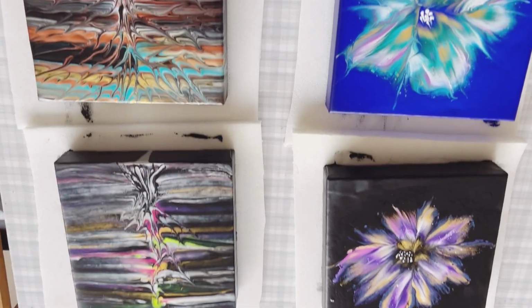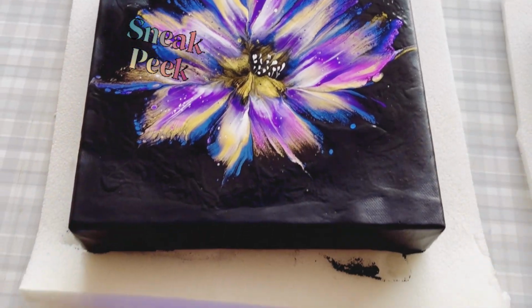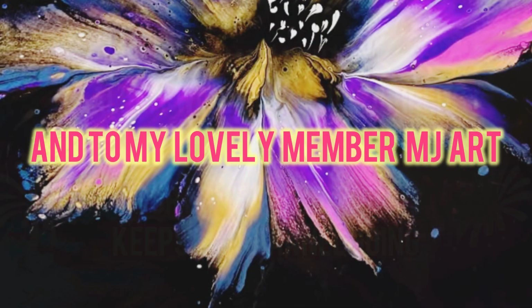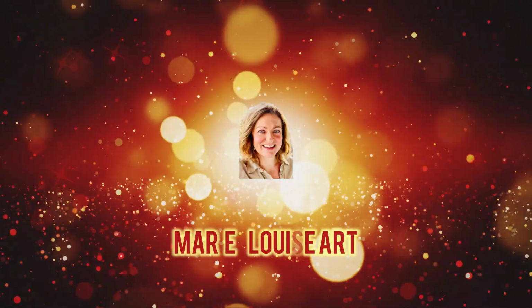And this is where I kept their paintings so they could dry without any dust or dog hair or anything lying on them. So this is a sneak peek of today's painting, the one at the top in pinks and purples, and I'll show you the superstars, my students, at the end. Such a joy watching them create.